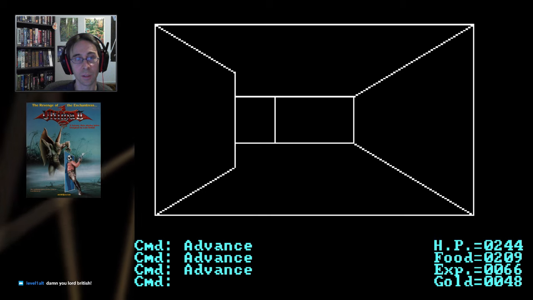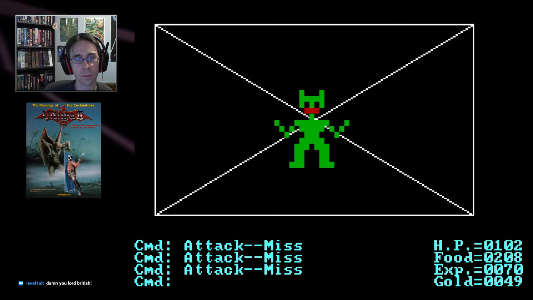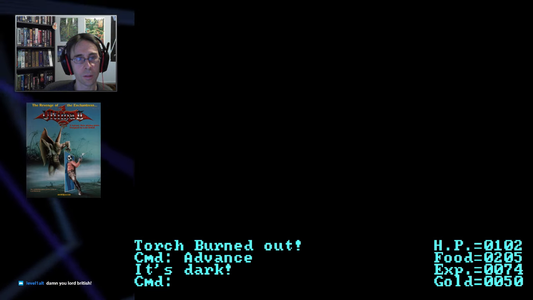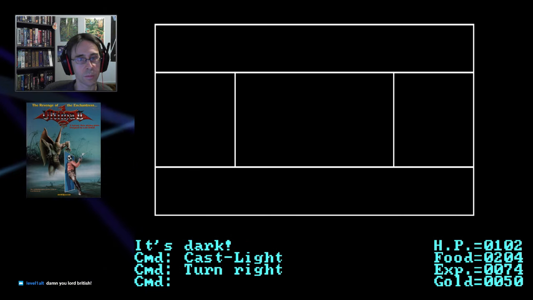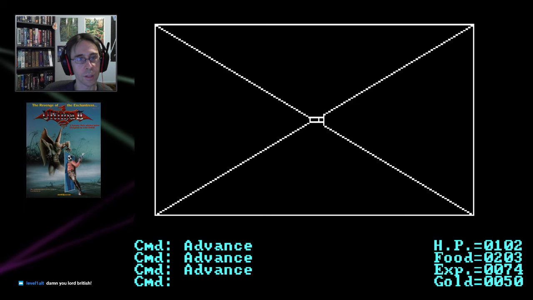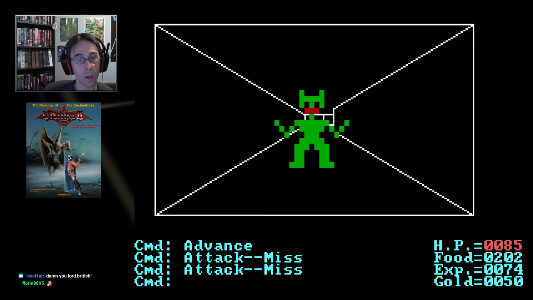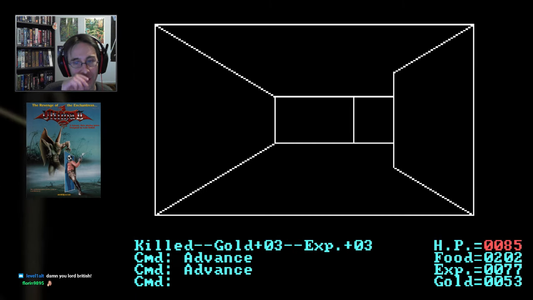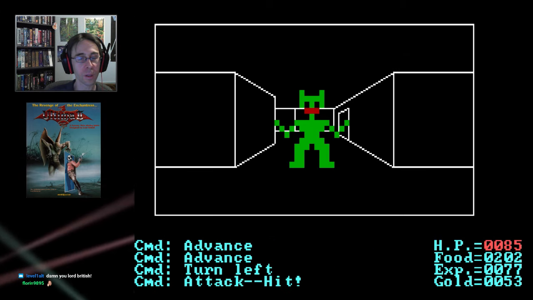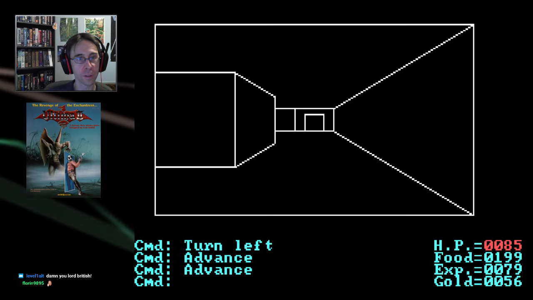Like 66 XP. If I need 1,000 to get level 1, this will be just excruciatingly bad. Oh shit. I have 13 lights left. That's also a problem. Yeah, hi, Florin. Oh, man. Okay, I need to find the door now, the exit, because I'm gonna freaking die.